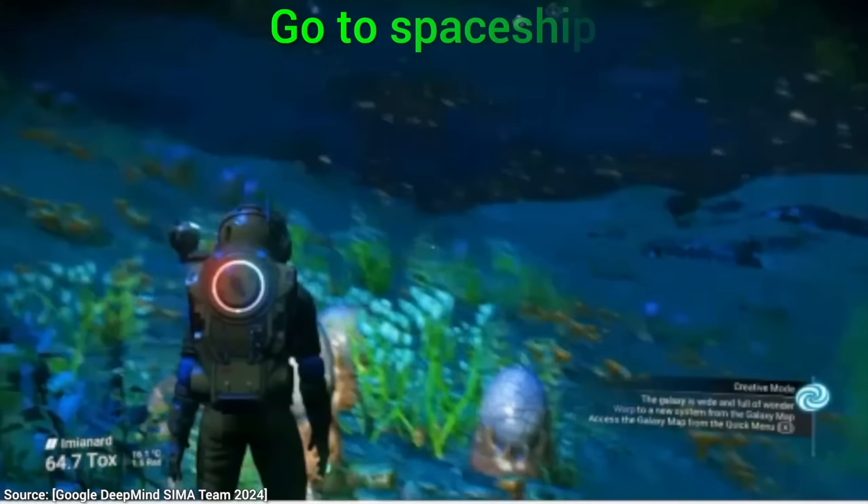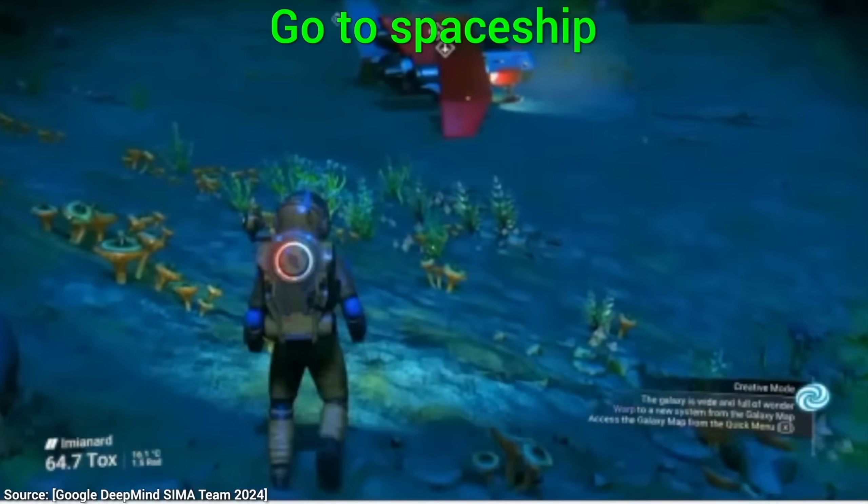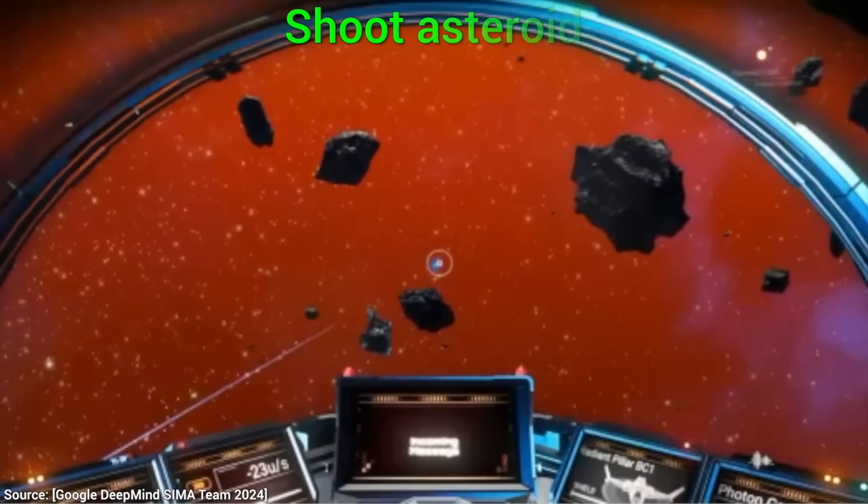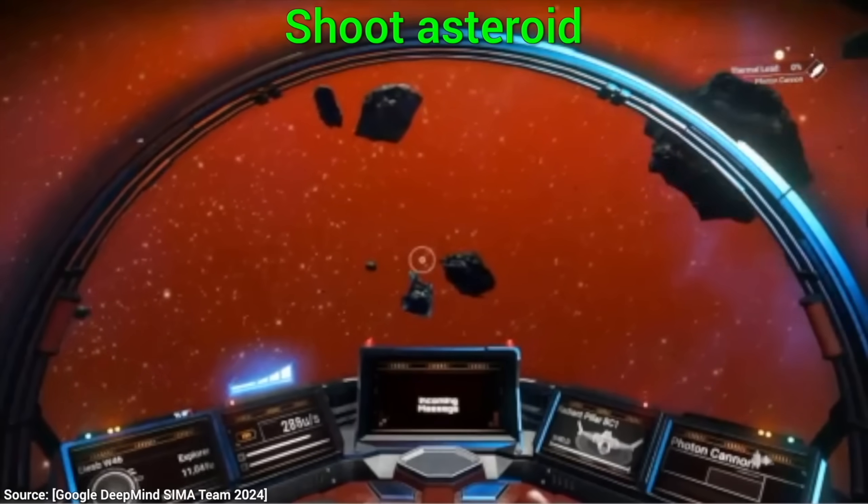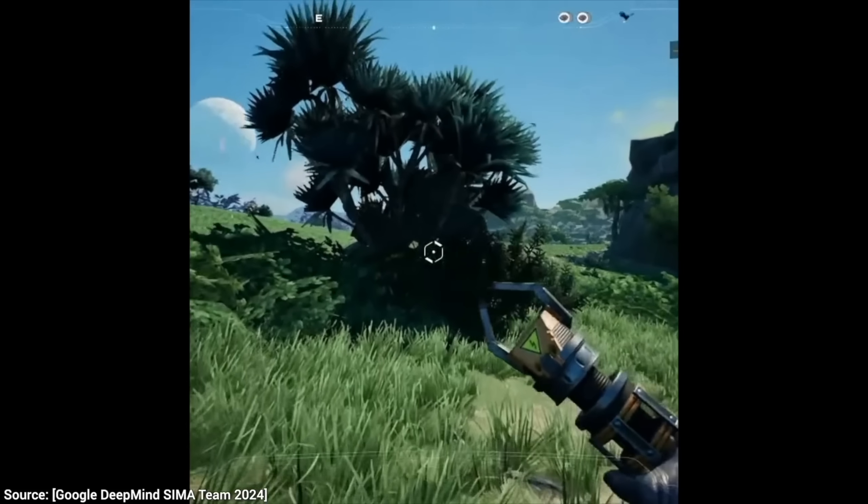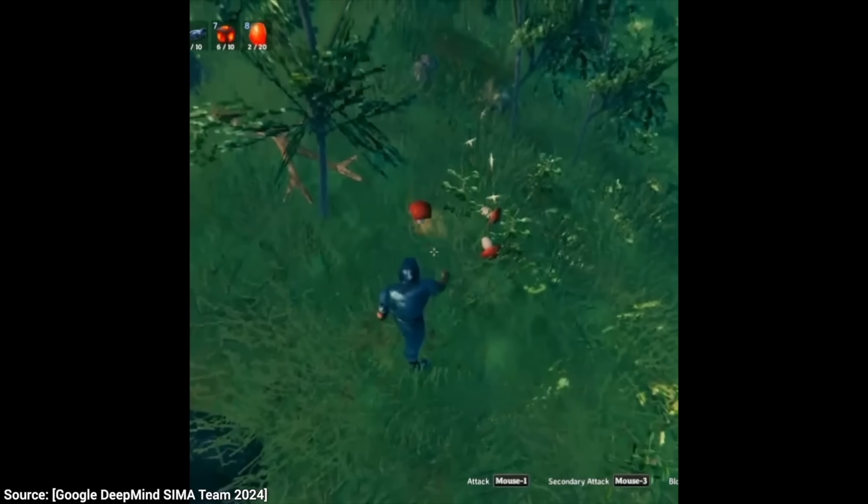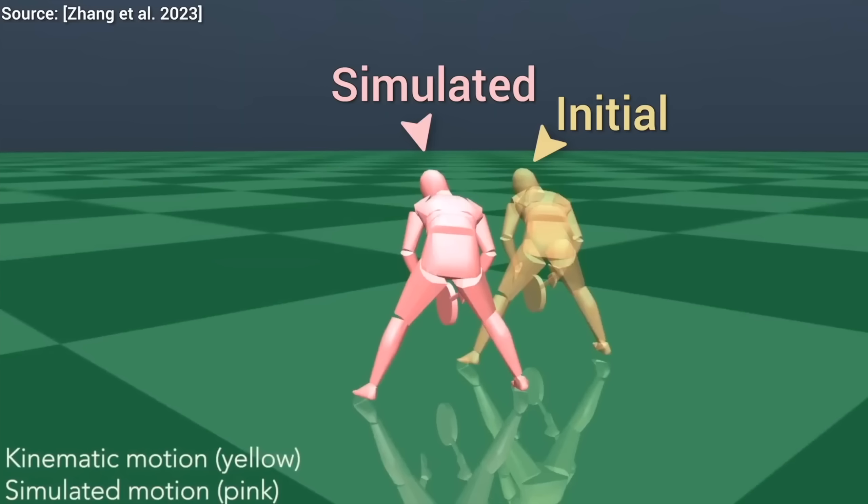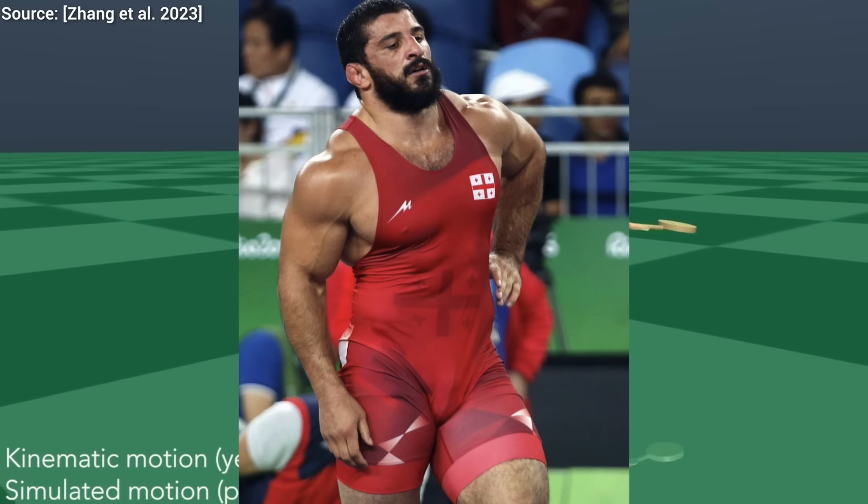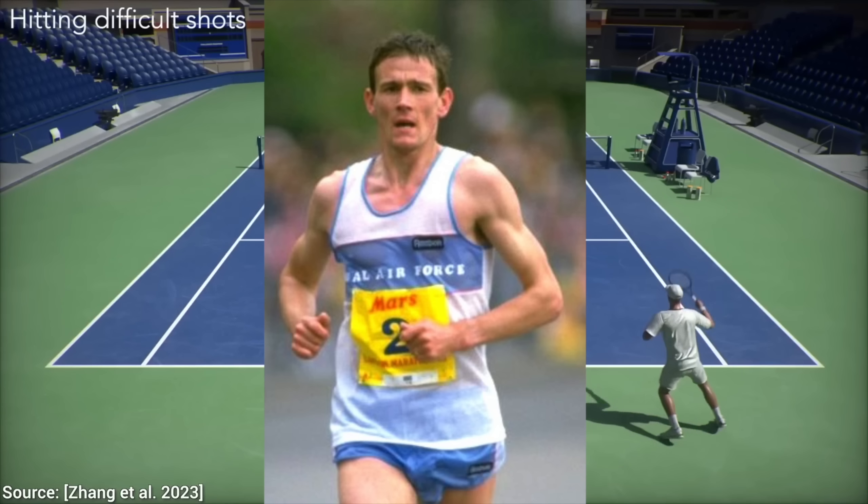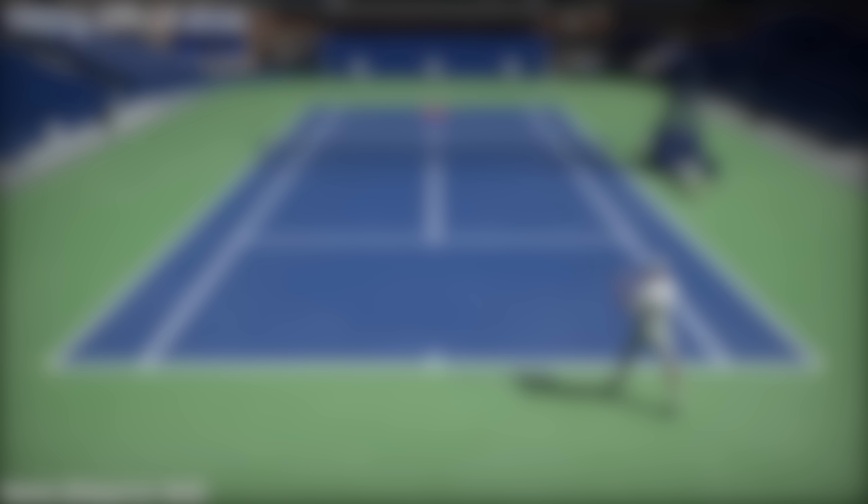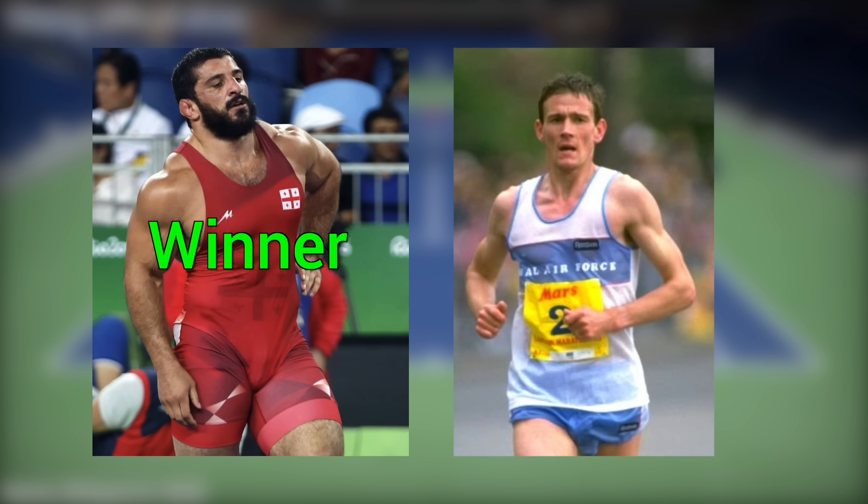It is the following experiment. You take a specialist AI and let it master one game. Then, you take a generalist AI that kinda knows this game, but knows other games too. Who wins? Of course, I say the specialist does, because it played the game so much more. Imagine the Olympics. You have a super muscular wrestler who did wrestling his whole life, and you get a scrawny guy who kinda dabbles in wrestling, swimming, and 20 other sports. Now, these two wrestle. Who wins? Of course, the specialist, the muscle guy, wins.